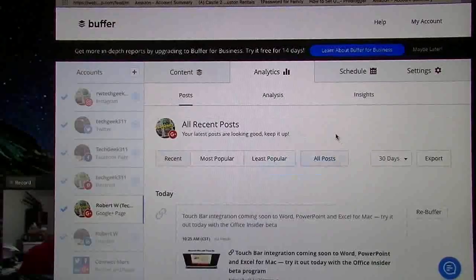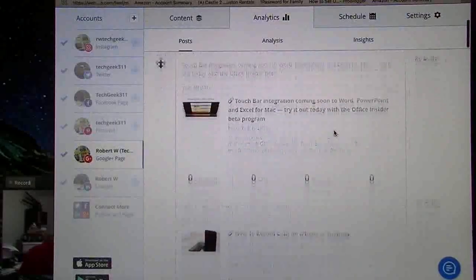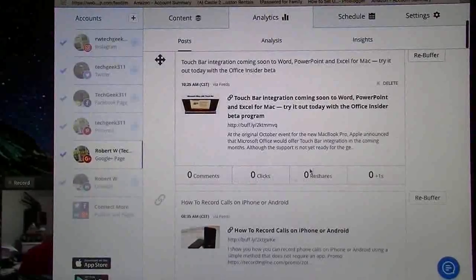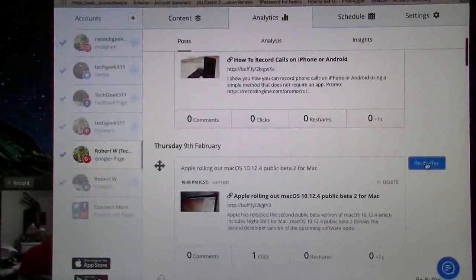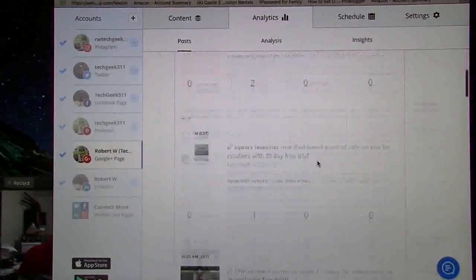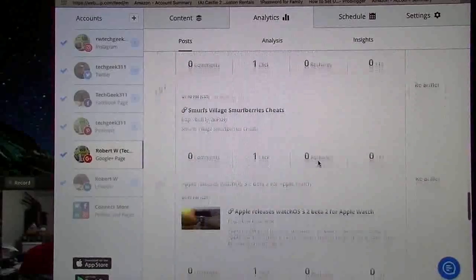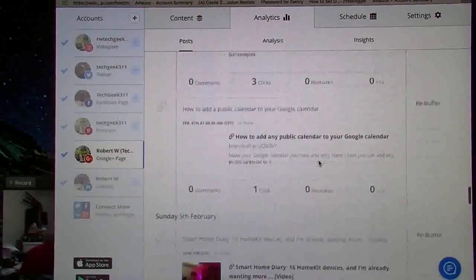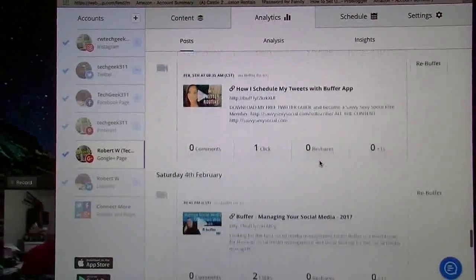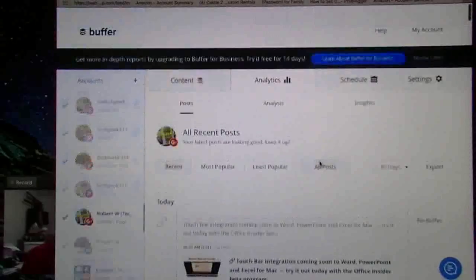So your post, this will give you pretty much your basic analytics, tell you comments, clicks, and so forth. Give you the option to rebuffer it. You can scroll down here and see if you have any of your posts that are your top post. So you can scroll down, and see if you have anything that's top. And then that'll help you out with your stuff.